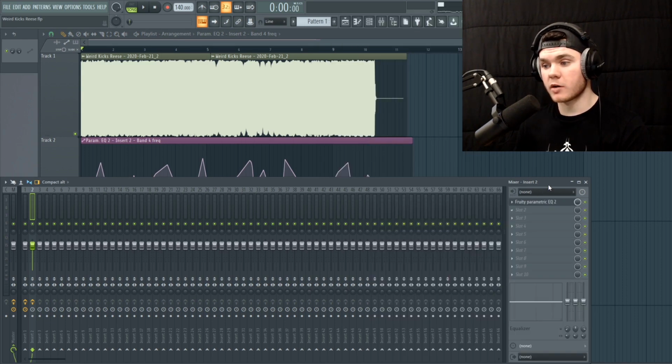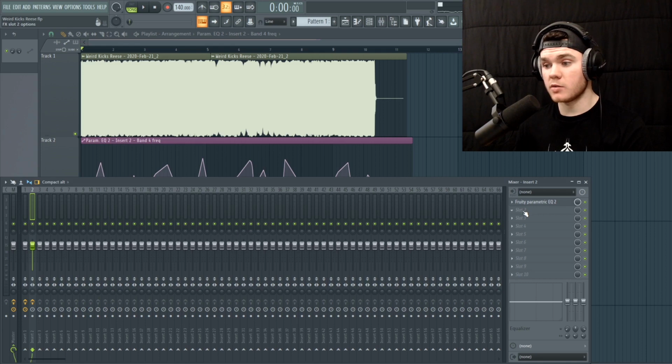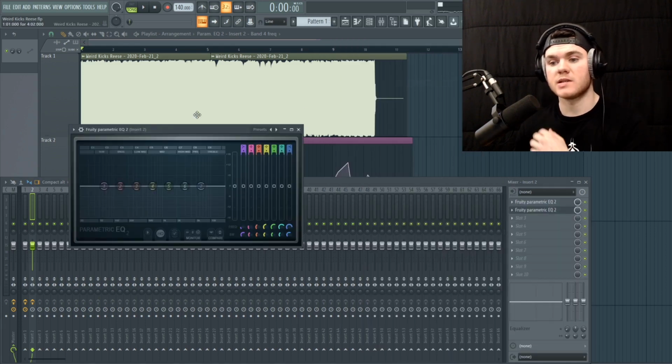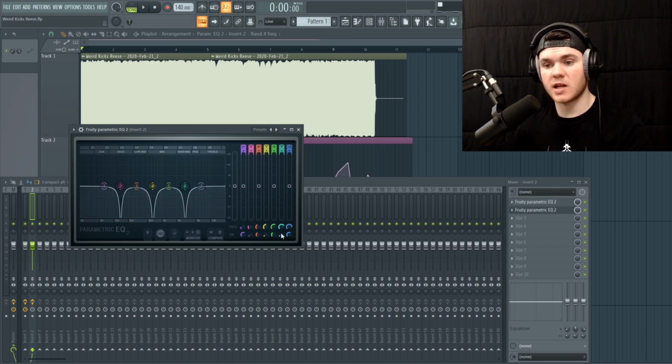But the next thing I want to do is create some notch filters. I think I actually want to use this in a different EQ. I think it's going to be easier to visualize. So I'm going to create a notch filter like this. I'm going to bring it up to, yeah, maybe like that. We'll figure it out later. I'm going to make a notch filter. I'm going to do exactly the same thing, just up like this. And then I'm going to do it like this as well. And so now we have this shape.